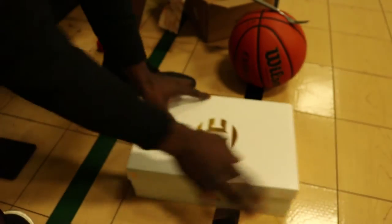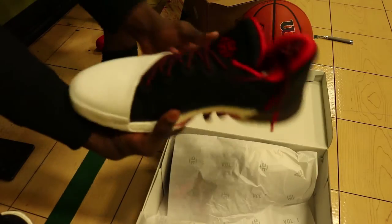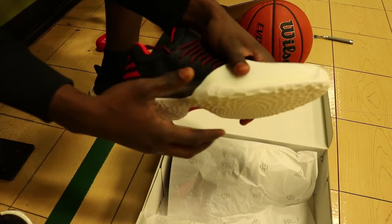Box out the way. I'm gonna give y'all a quick look at them. Bam. Just a quick, real quick look at them. We're gonna get into this performance test, you know, see how they feel on foot.